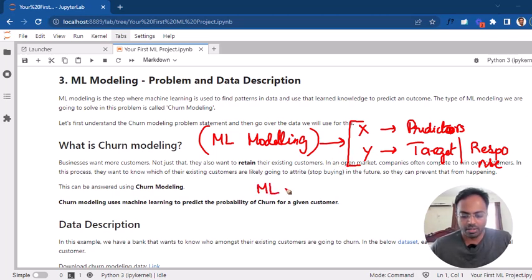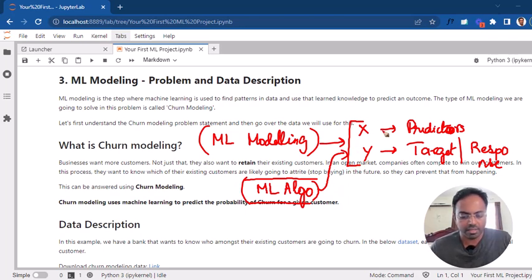An ML algorithm, we will come to what algorithms we will be using later on, but there will be an ML algorithm, typically like linear regression, logistic regression, XGBoost, gradient boosting. So many choices of algorithm are present. It doesn't matter at this point what we are going to use, but there will be an ML algorithm that will learn from this data using the X variables and the Y variable.